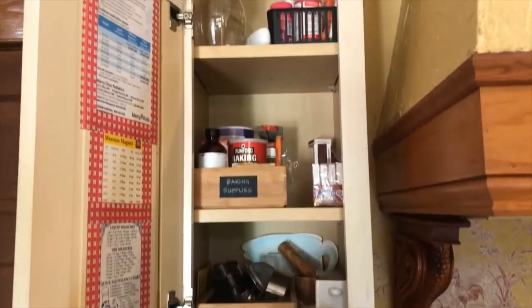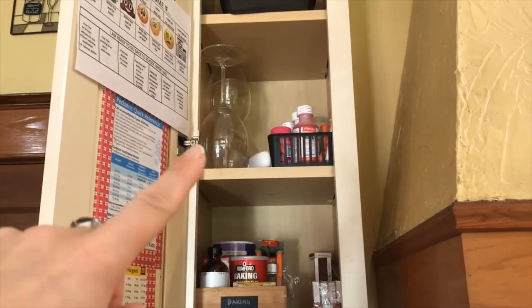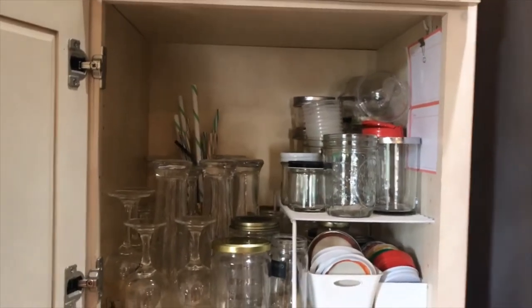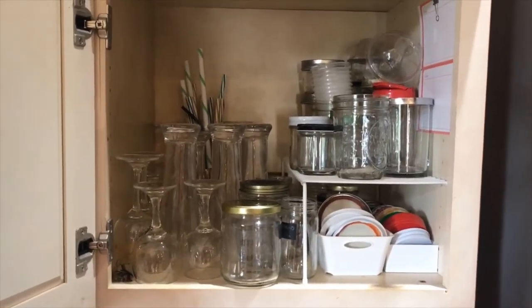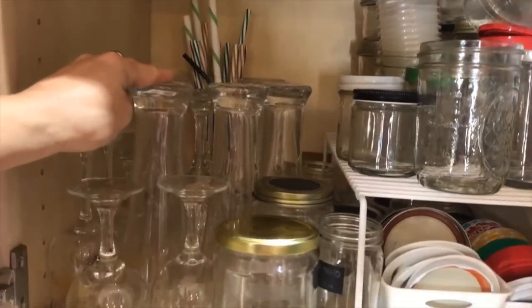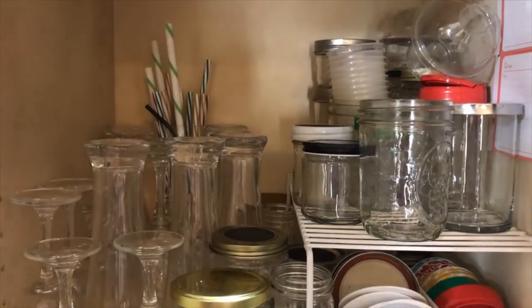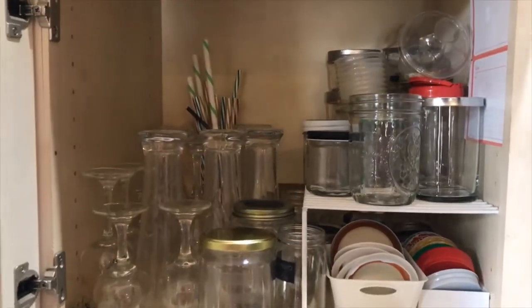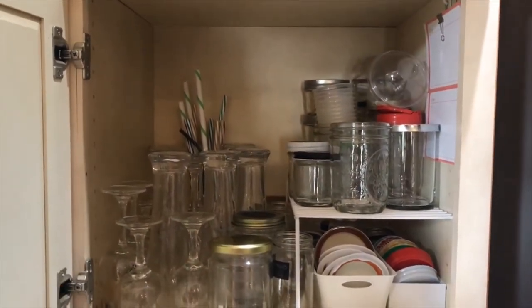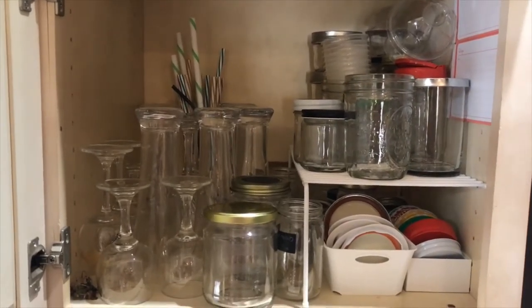Now, let me take a look really quickly into the cabinet and see if I can find a place to store those. So here next to our fridge, we have this cabinet where we keep glassware, and I keep my extra mason jars for storage. And I was thinking the other day, we got these beer glasses as a wedding present, but we've never used them. So let me go ask my husband if he thinks we can declutter those. And this might be a good place to store those really nice wine glasses so we remember to use them.